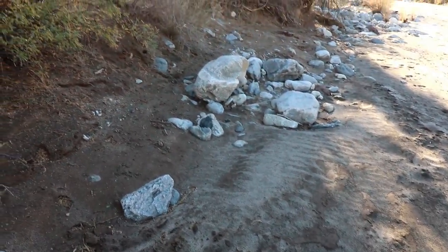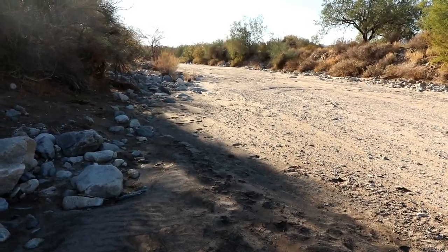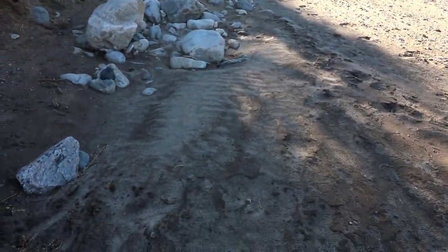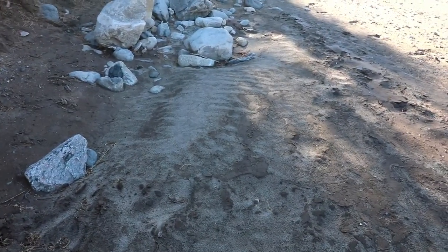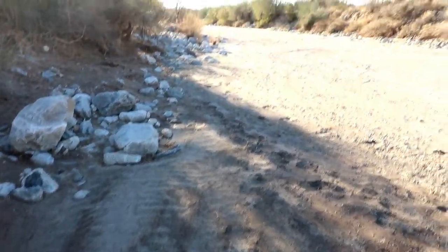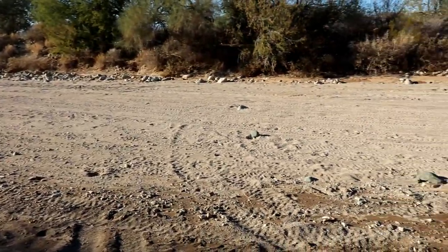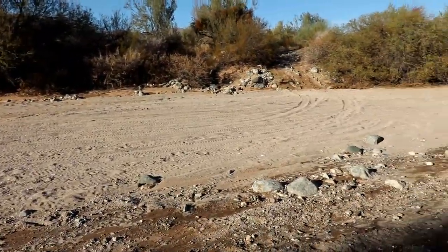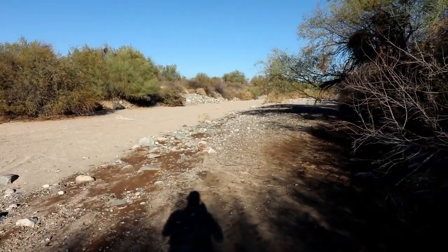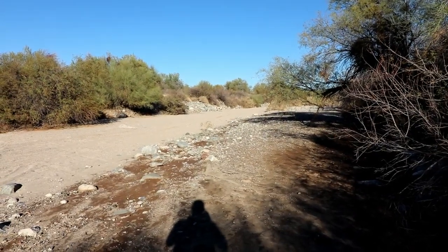This is a major wash where Olive would have first encountered the Indians as they approached the camp. The ripples show the water gets a couple feet high, but it didn't do it last night or a couple days ago when it rained. But this wash, of course, goes for miles. And after heavy rains, the first Indians she encountered would have been camped all up and down alongside water.